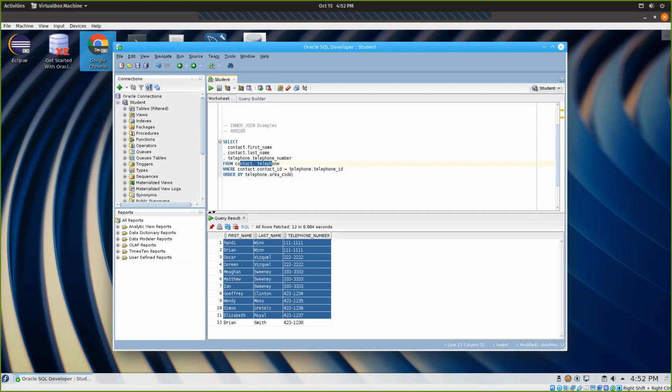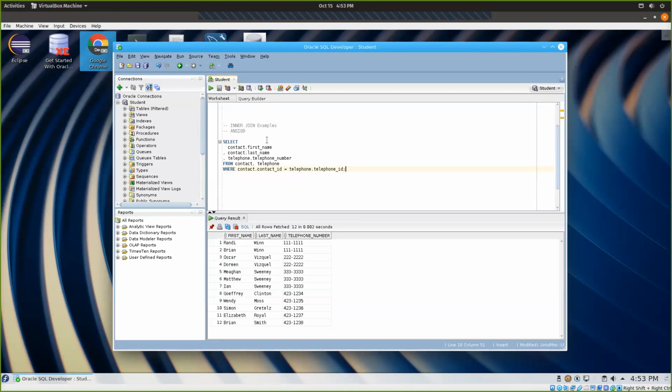Okay, so this was a very longhand example, so I'm going to take off the order by just so we can keep it slimmed down. So this is the longhand example. Now I'm going to do the same thing this time using table aliases, because you'll notice that I typed out contact all the way, which is fine if you choose to do that. I know a lot of people do. I personally don't like to. So I'm going to do this same query just with table aliases.